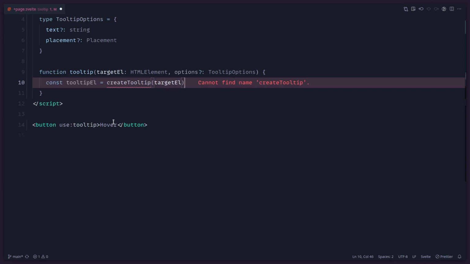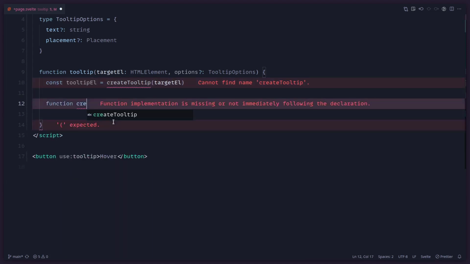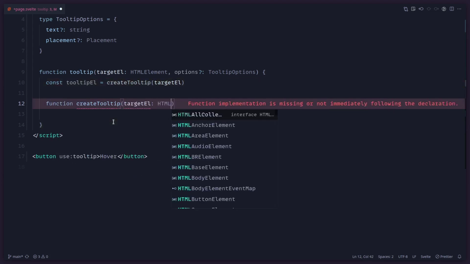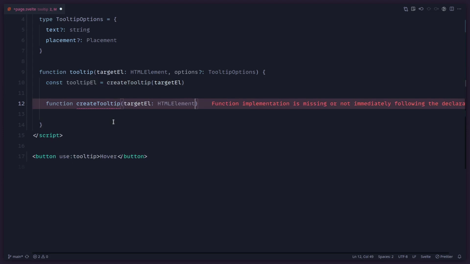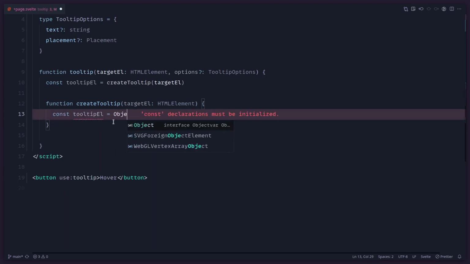And awesome. So now let's just go here. I'm going to create a function createTooltip. It's going to accept the target element, which is going to be of type HTMLElement. If you're not using TypeScript, you can just ignore the types. So now I'm going to use the trick for creating a DOM element using Object.assign I told you about, but you can just use the regular old method if you want. So we can say const tooltipElement, and now we can say Object.assign.